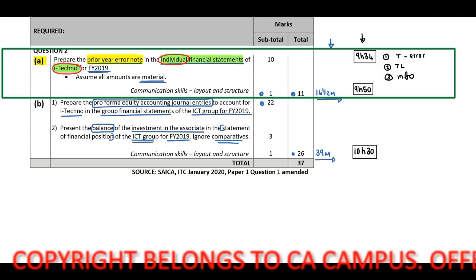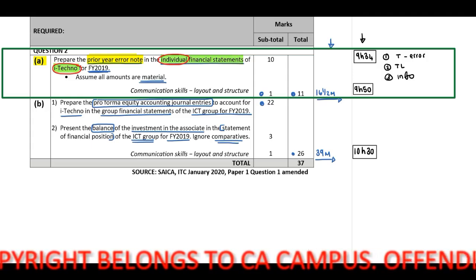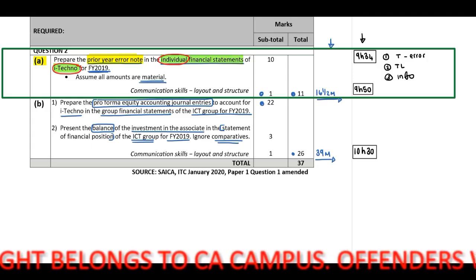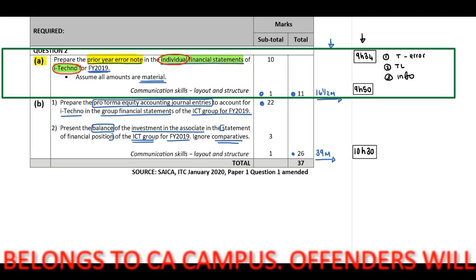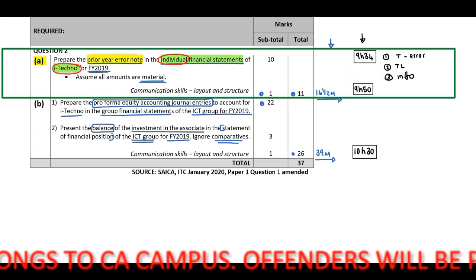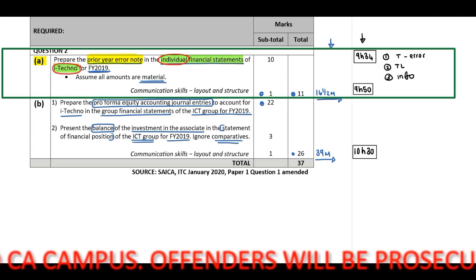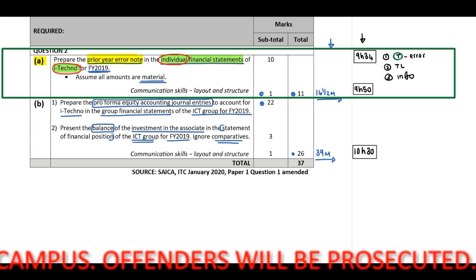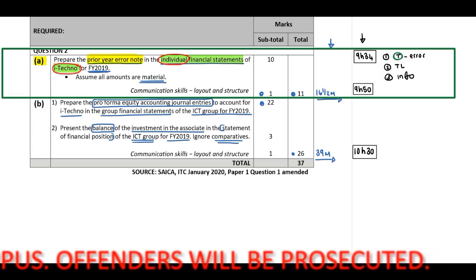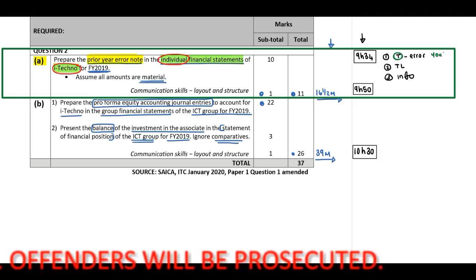Guys, I've personally marked this question, and it's not a difficult question, but you need to ensure that you focus and that you understand the information. Right, now, as always, you need to have a plan of action. My first step, I will include a template. Now, remember, a template can be anything to assist you. This is for you, right?